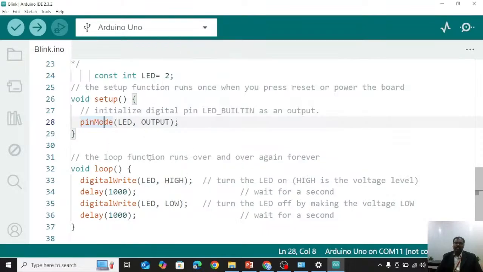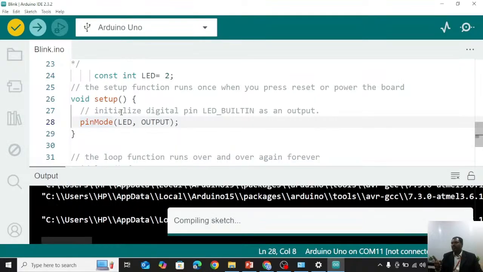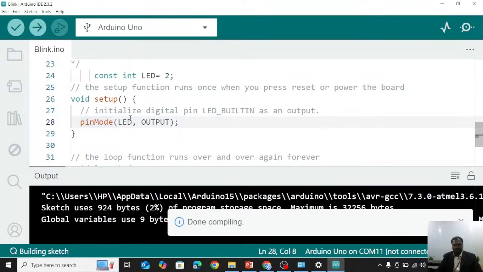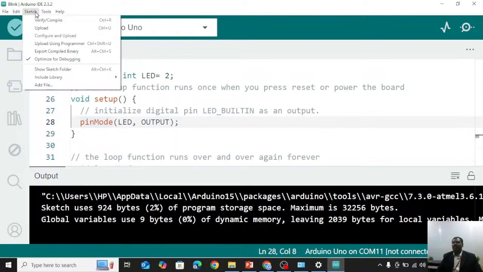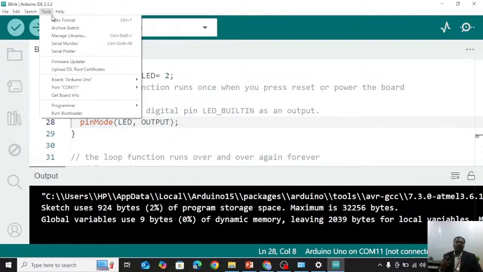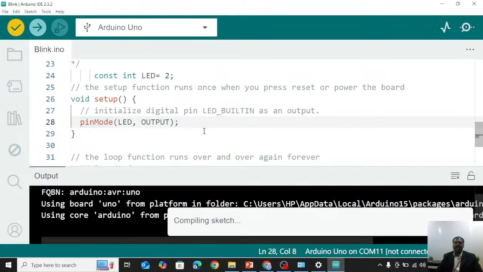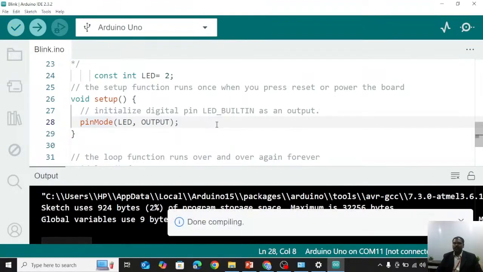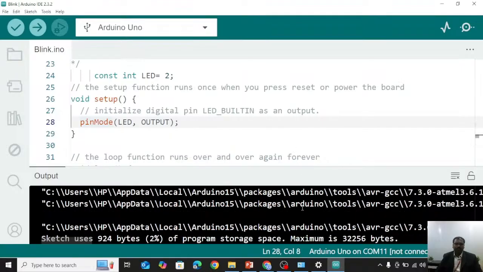Once we have created this, we compile it, because this is ASCII code and we have to convert it into a hex code. Then only we get the output. The microcontroller needs the hex file to load into it. How do we get the binary file, that means the hex file? Just go to Sketch and click Export Compiled Binary, then the file will be converted into a hex file.